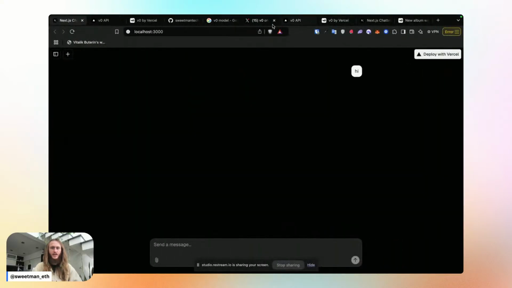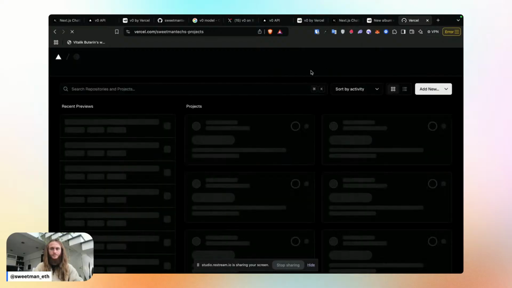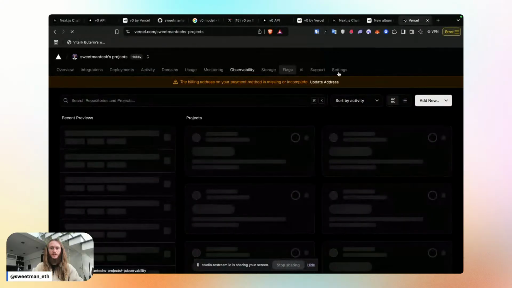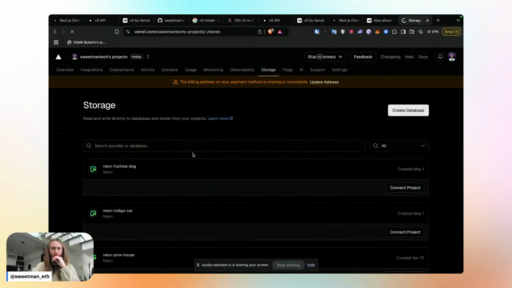I would get that, I think, by going over to Vercel into my own projects, and I should have some Redis instances that I can take advantage of. Once I'm here, let's go into storage. And let's find a Redis instance that I can take a key from.